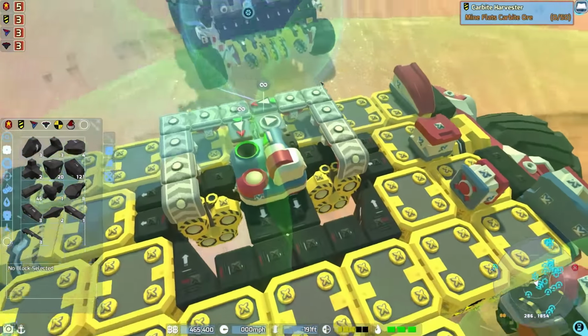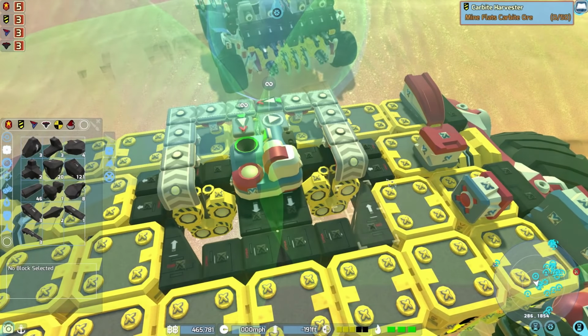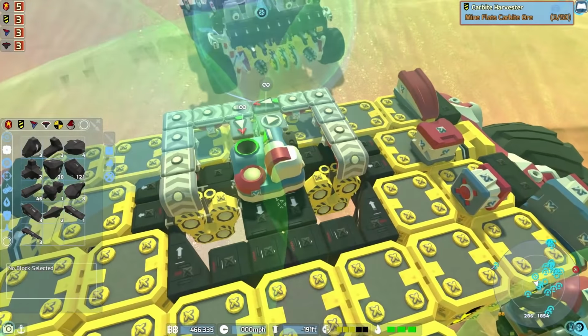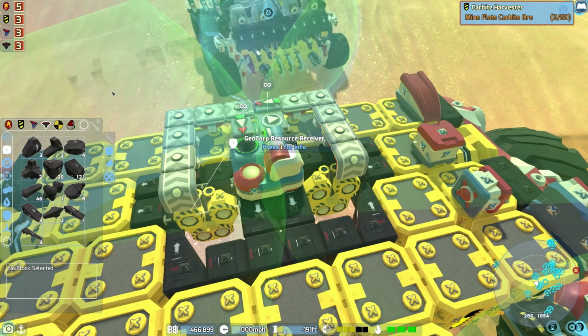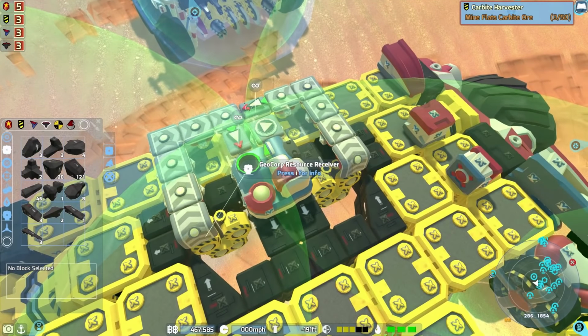Okay guys, so this is what I got so far. As you can see, I plated this part here, because this one's exposed all the time, so I want it to be armored pretty nicely. And then I put in two of these. What is this? Yeah, they're the geocore resource receiver. I put in two geocore resource receivers, had them feed into here.